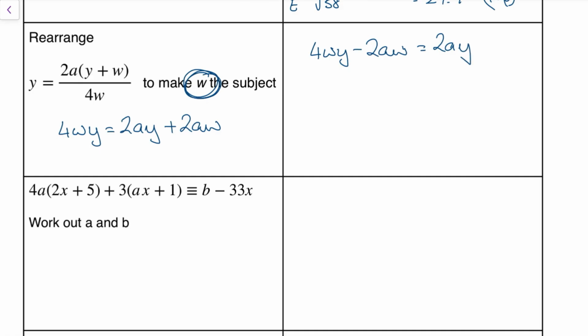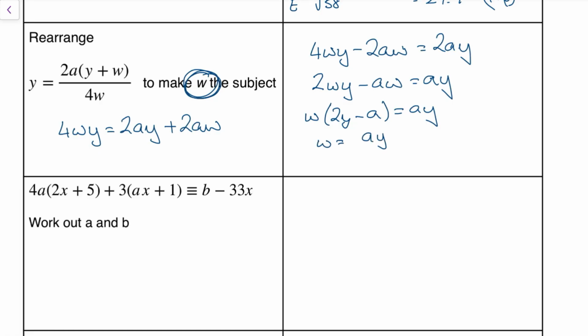Now I would notice at this stage, everything multiplies by 2. So I'm also going to cancel down a 2. So that's going to be WY minus AW is equal to AY. I've divided everything by 2. Then I'm going to factorise out the W on the left-hand side. That's going to be W(2Y minus A) equals AY. And I've got what I wanted, which is 1 W, which means when I divide by 2Y minus A, that leaves W all on its own, and that is going to be my answer. Not as bad as I thought that was going to be actually, but good question.